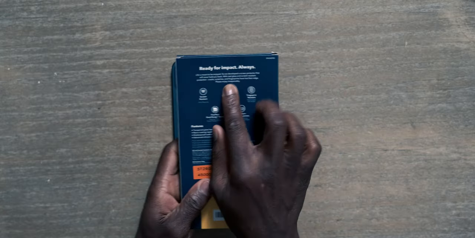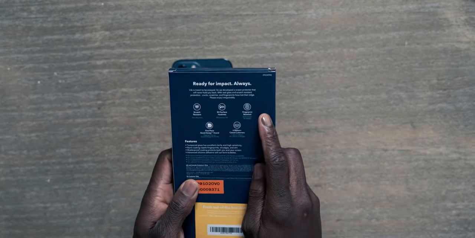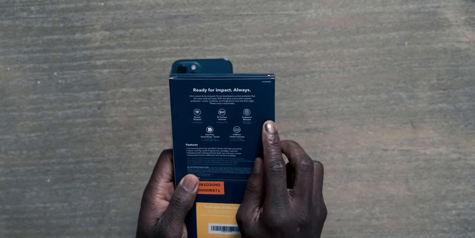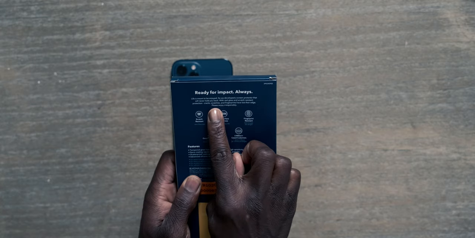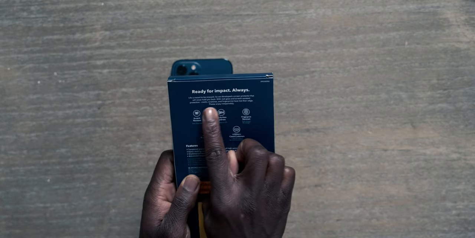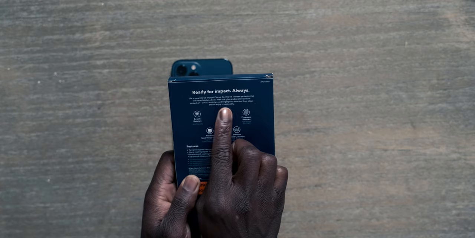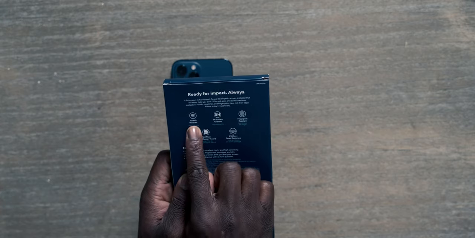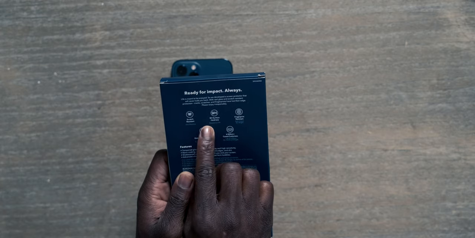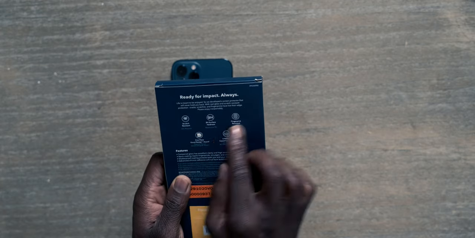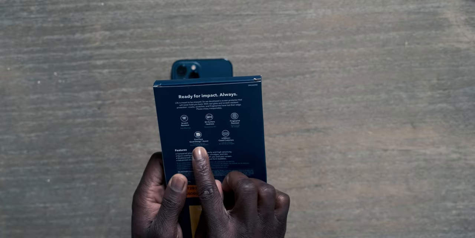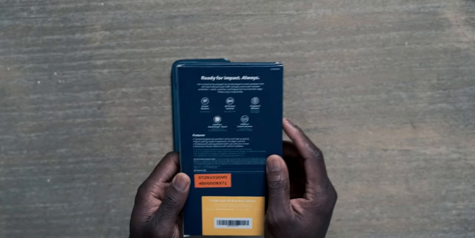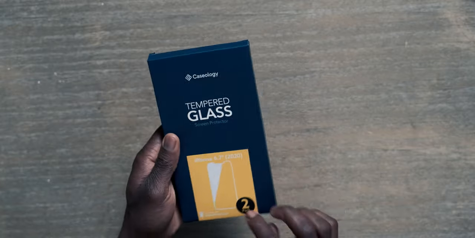So it says ready for impact as always. And it says life is meant to be enjoyed, so we develop a screen protector that will never hold you back. The real glass and scratch resistant protection. Cracks, scratches, and fingerprints have lost their edge. Enjoy irresistibly. Okay, scratch resistant, hardness level surface is H9, fingerprint resistant. First place good design award. Okay, 6 million customer cases. All right, cool. It comes in a two pack, which is good.